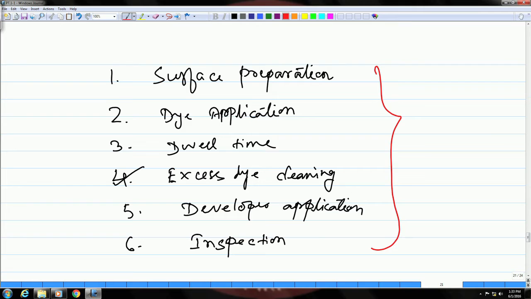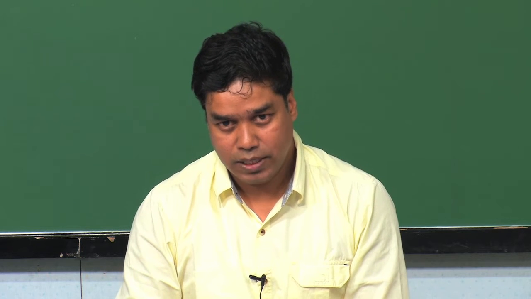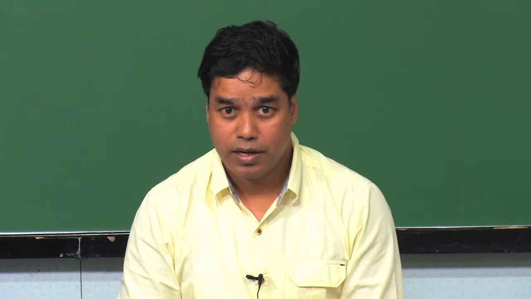So, basically you have 6 different steps to follow, as you could see from here, beginning from surface preparation all the way to inspection, which is the final step. And there are some steps like this, as I would have told you before also, wherein you need to exercise care, you need to do it carefully.